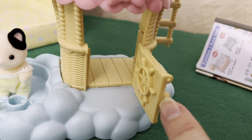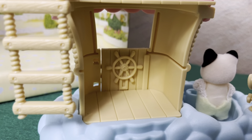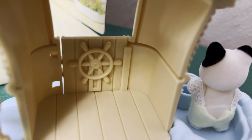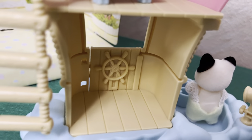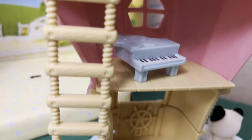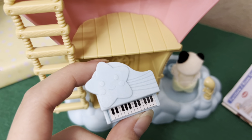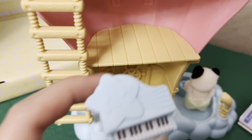Here is the first floor of our balloon where we can see the steering wheel, just like in ships, and the ladder going to the second floor. On the second floor we can see this little blue piano with a star on it — it looks really funny. There are pink walls, pink curtains, and a little window. Then our ladder goes to the third floor.